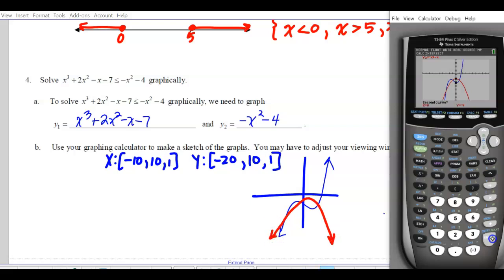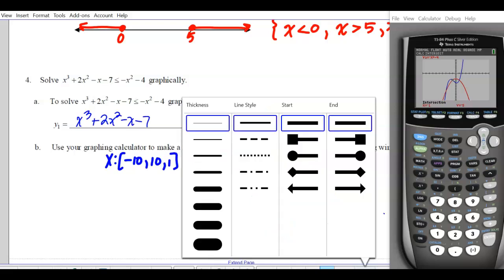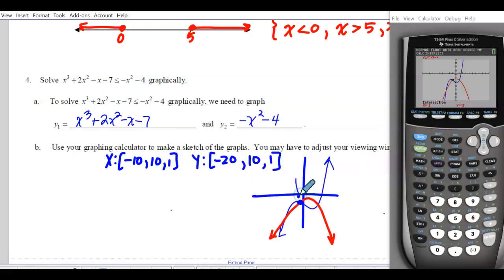Okay, so enter, enter, enter. That one's at negative 1 for x. X equals negative 1. I don't even care about the y, so I'm not even going to write it down because you might start giving the y to me. Intersect to get another point, so I'm going to go left. Negative 3. And this one here. X equals 1. Okay.